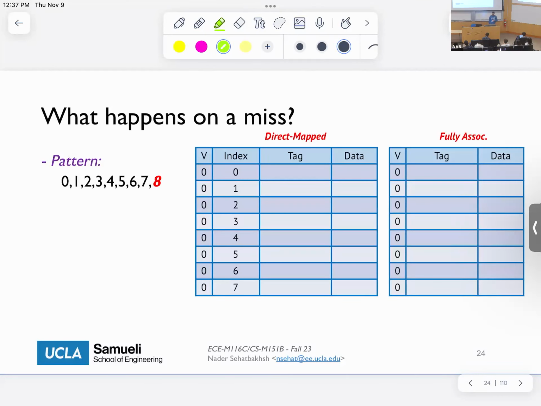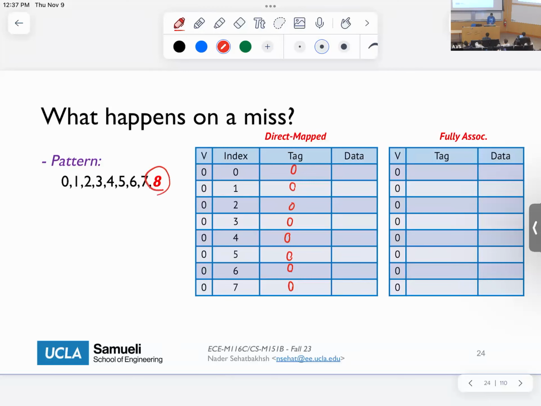Essentially, the idea is what happens on a miss. Let's say we have an address sequence like this. If you look into your direct map, it would be something like this. Sorry, they'll all be zeros actually. So I'm going to store tag 000000000 here for these addresses. Their index is different.